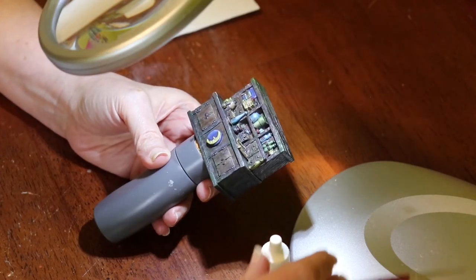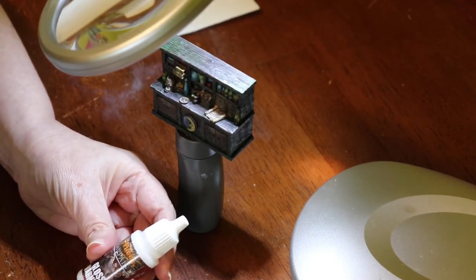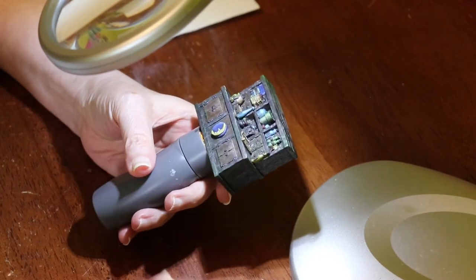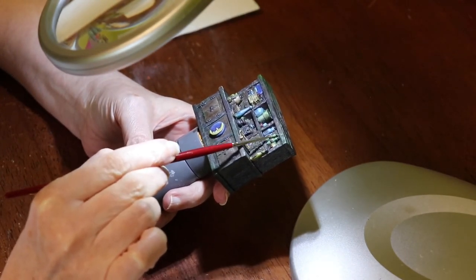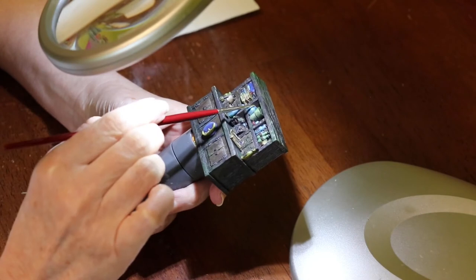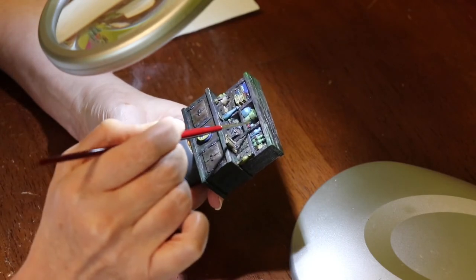But I am now going to go over it with some brush on gloss varnish just over some of the bottles that I want to look like glass to see if we can get a bit more of that shiny glass look, like these blue ones and the green ones. Probably not this one because I ended up painting it more like earthenware. Obviously, definitely this right here is gonna get some of that on there to make it look more like glass.